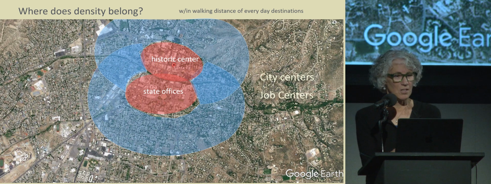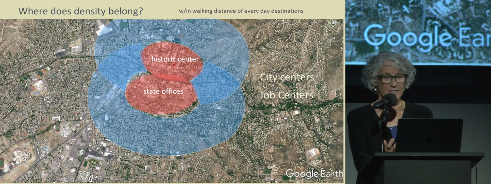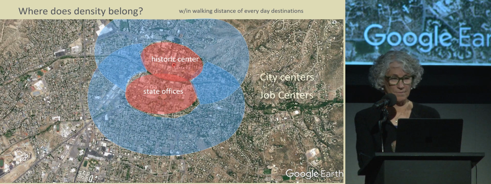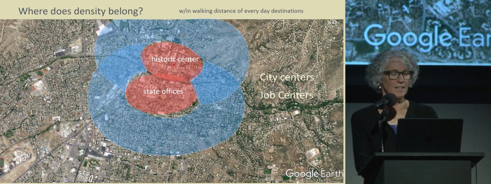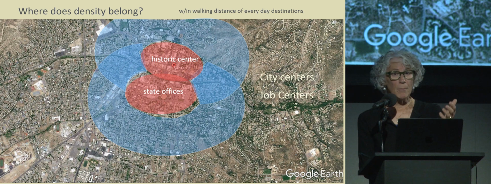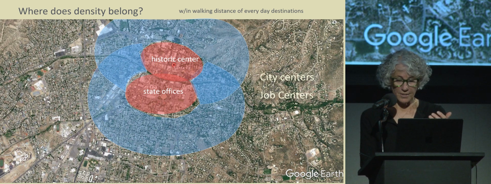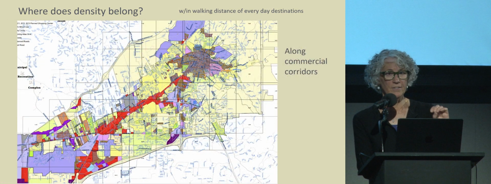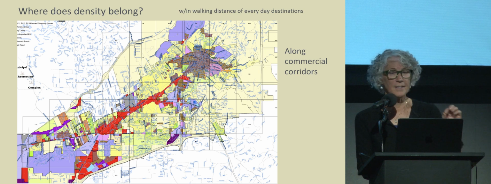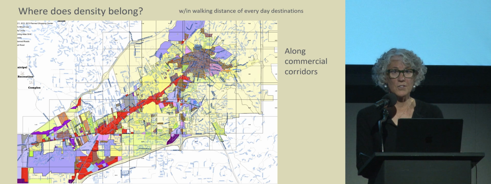And so where does density belong? It belongs within a quarter mile, half mile, maybe a mile radius of where everyone's going every day. If it's the state offices, then you want to draw some rings around there and say, we really need to focus on these areas, because that is giving people access to the ability to walk to those places. Maybe it's not the historic center for shopping, but maybe there's some civic activities going on in there that people need to get to. And it looks as if a lot of your commercial activity has migrated out to the highway into town, and that's where your commercial zoning shows where it should go.